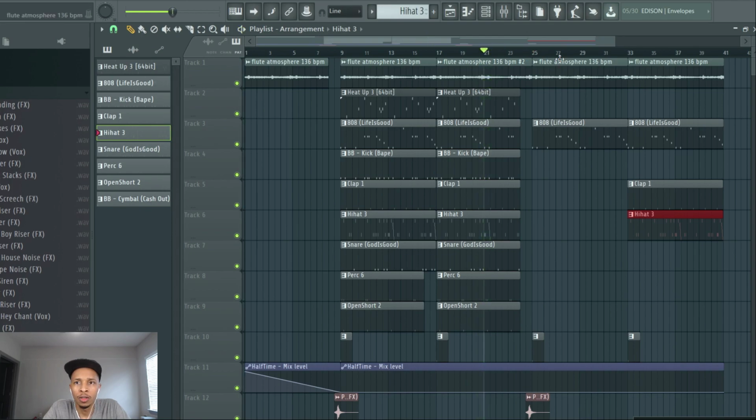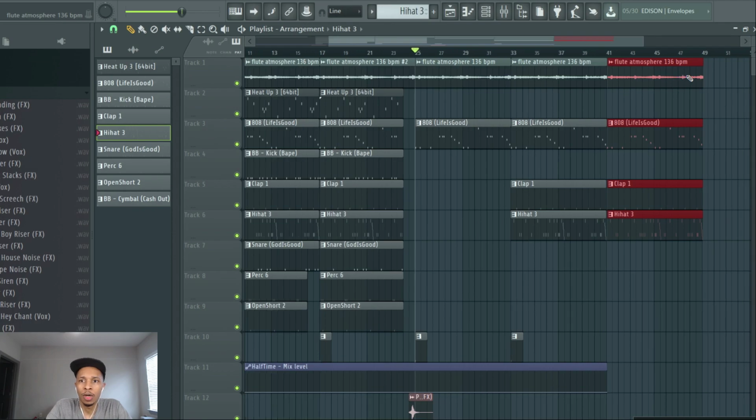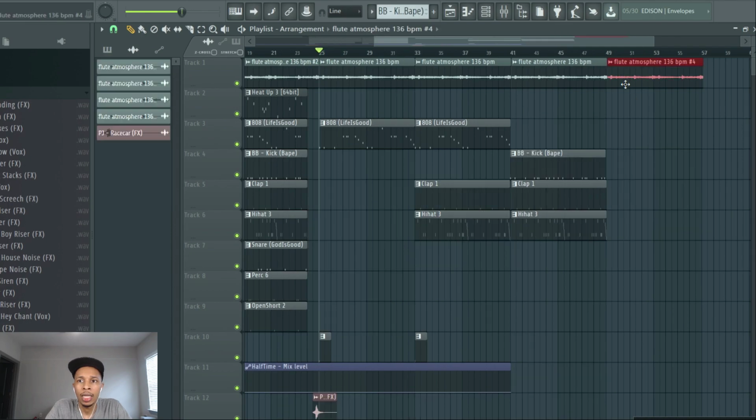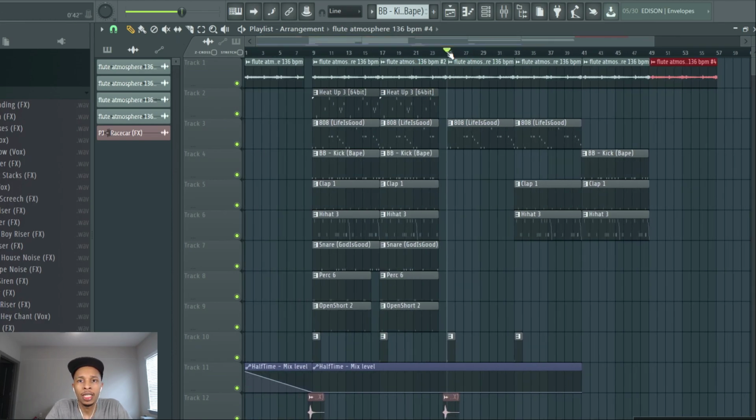So once you get this pitch change, you want to go into the verse. I kind of just want it to be bare with just the 808 and just the main melody, and then I add in more claps and the hi-hats, and then on the next one over, I might drop out the 808 and just leave the clap with the hi-hat and the kick by itself, and then you can just reverse that out and go right back into the hook or whatever. So those are some little tidbits that I wanted to show you, and hopefully you'll enjoy that.